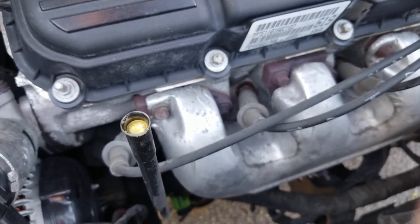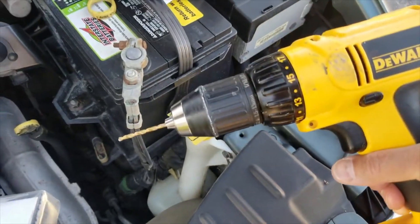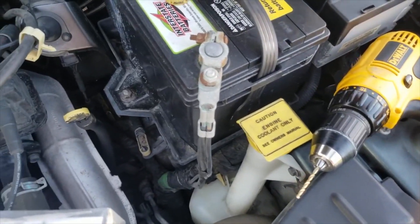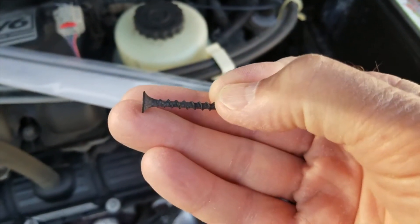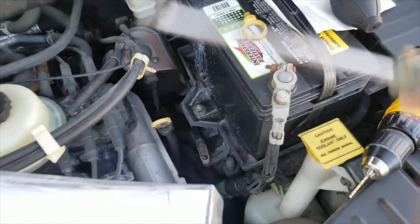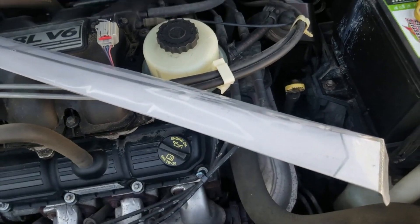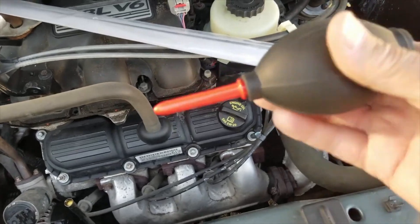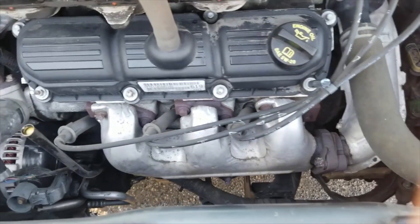What you're going to need is a new dipstick, some kind of a drill with an eighth of an inch bit, a drywall screw like that, a Phillips head screwdriver, and I brought a bulb syringe so that I can blow it out — get down in there and blow it out after I put the drill down in there to screw it out.